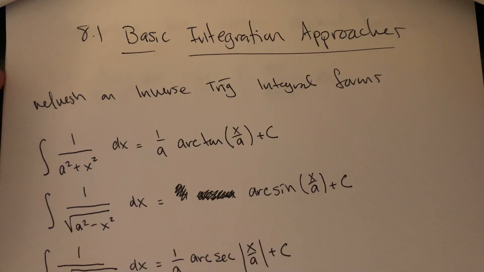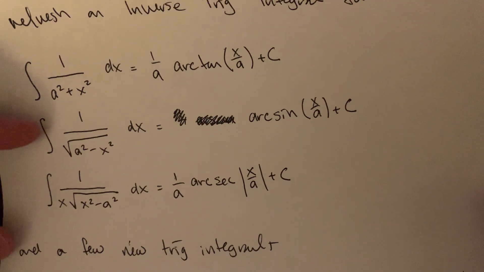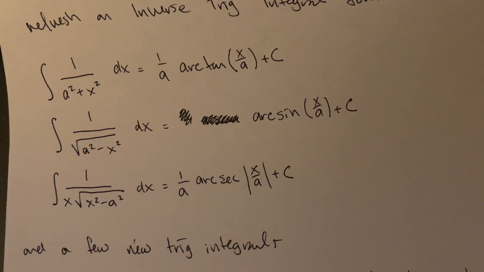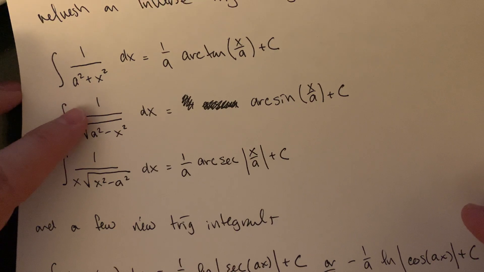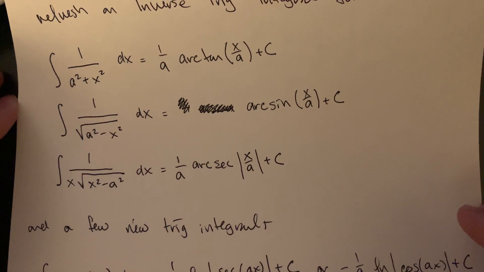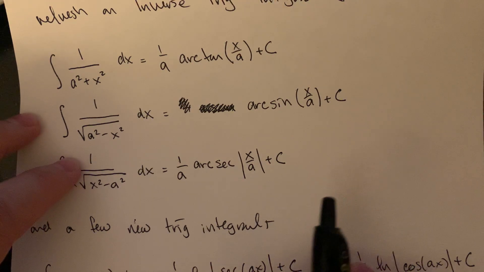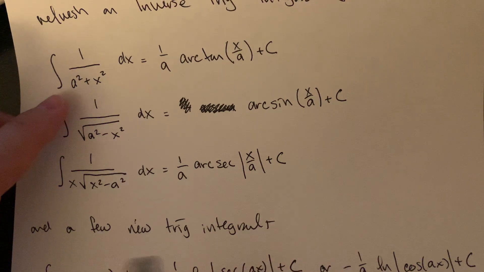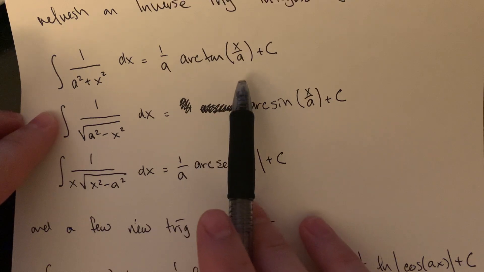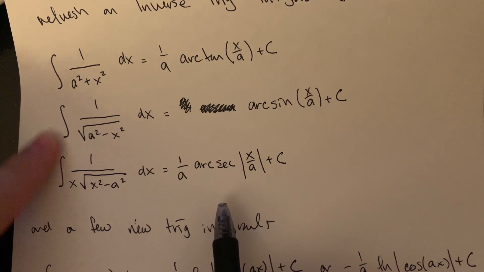You can do generic versions of all three of those integrals, where you have not just one minus x squared or one plus x squared on the bottom, but with a generic 'a' value. So one over a squared plus x squared — from here you can do u-sub versions. This is a variation on trivial u-subs. For inverse trig, one over a squared plus x squared gives one over a times arctan of x over a, so you get this fraction u on the inside, with similar versions for arcsin and arcsec.